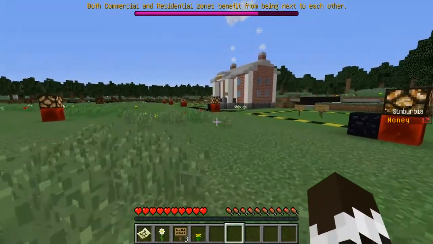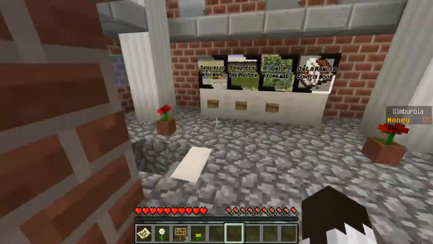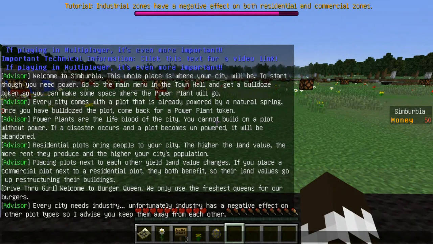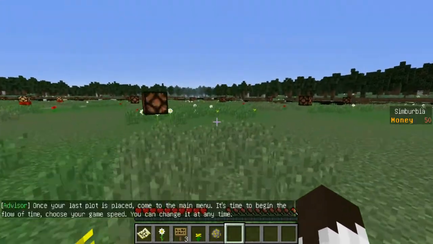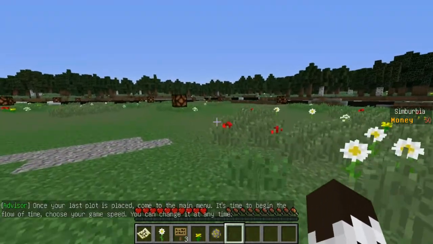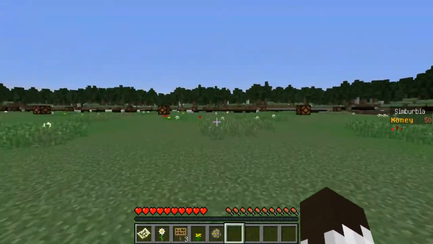Right, so I'm guessing that's done. Let's move on to the next stage of this tutorial. Industrial. Yes, now we're getting to the work inside. Every city needs industrial. Unfortunately, industrial has a negative effect on other plot types, so I advise you to keep them away from each other. Honestly, after reading that, I just felt like I was playing Command and Conquer. Once your last plot is placed, come to the main menu. It's time to begin the flow of time. Choose your game speed. You can change it at any time. Well, I do like changing speeds.